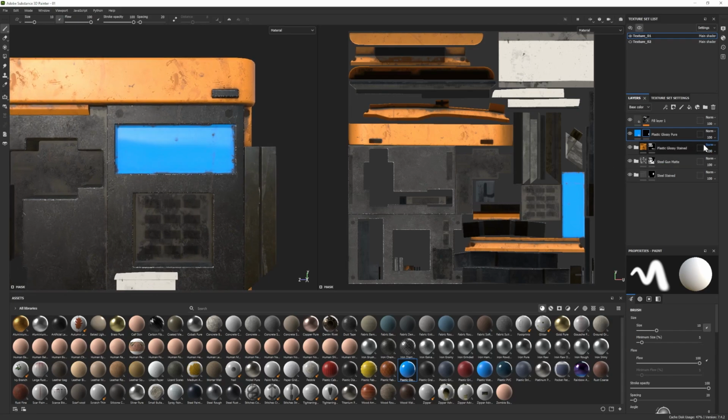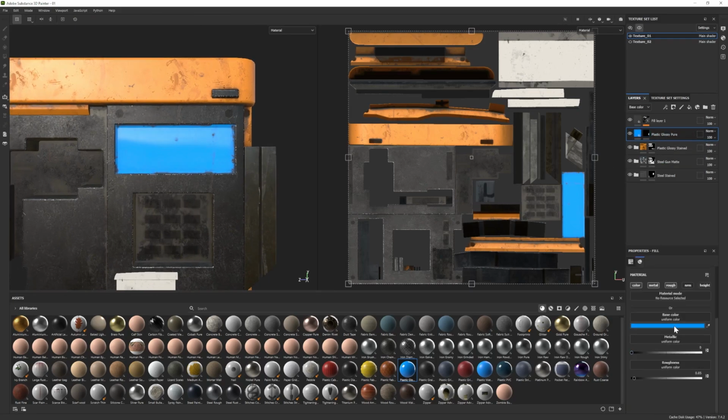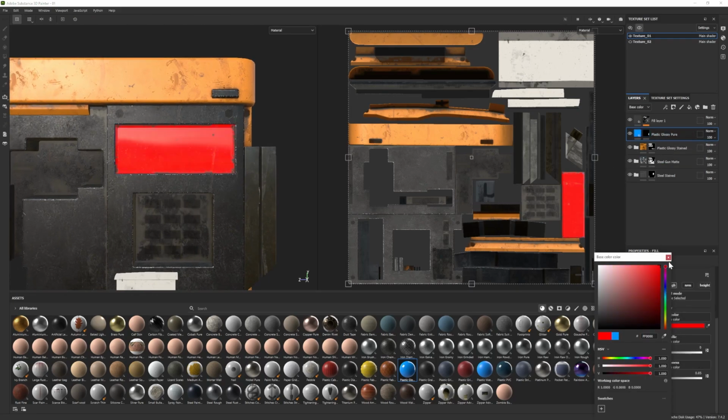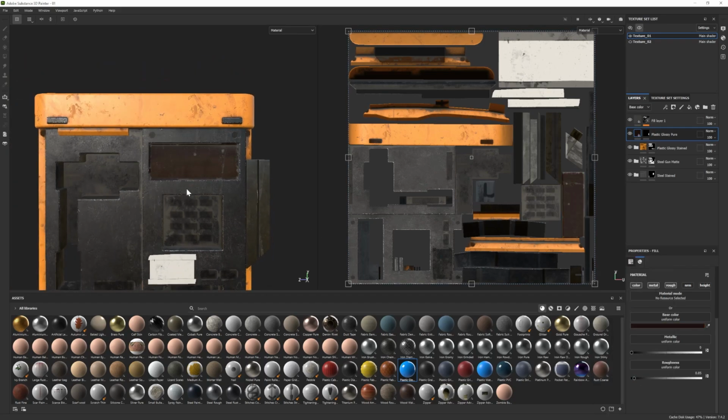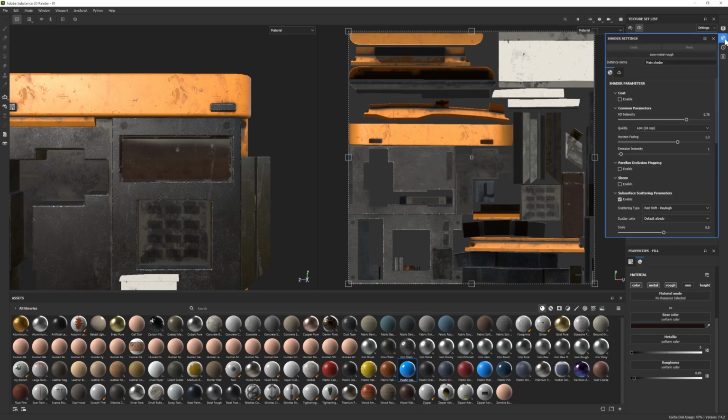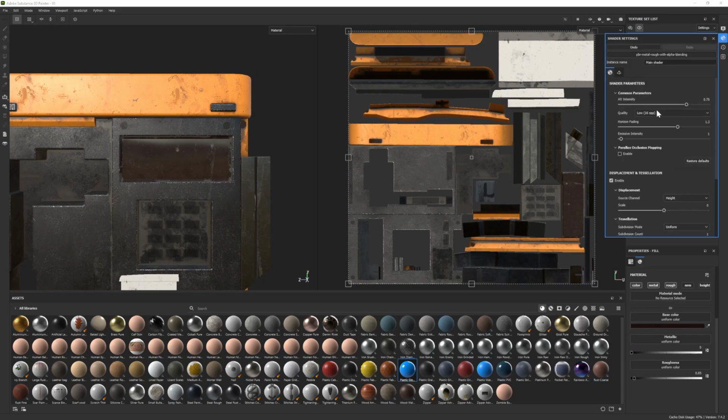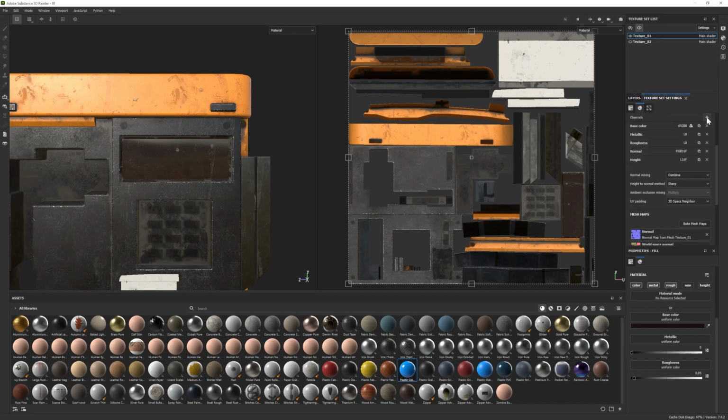So all I have to do here is just change the color. I want this to be a little darker red sort of color, and I want it to glow a little bit, especially that text we're going to have. So I need to go to my top right corner to my shader settings and switch it to alpha blending. That way when I scroll down and I go back to my texture set settings, I can hit that little plus and it'll allow me to add an emissive channel.